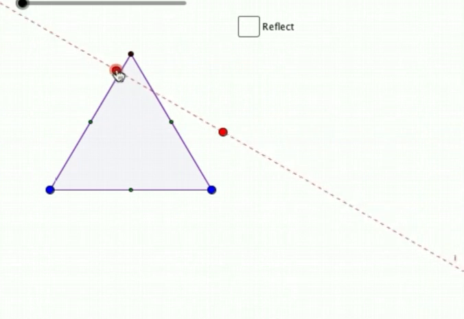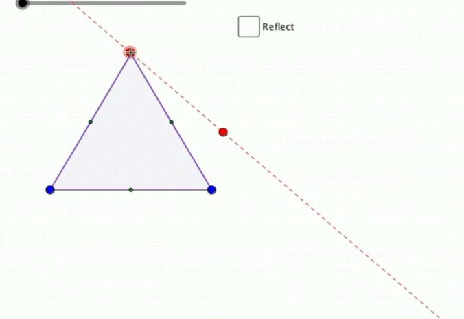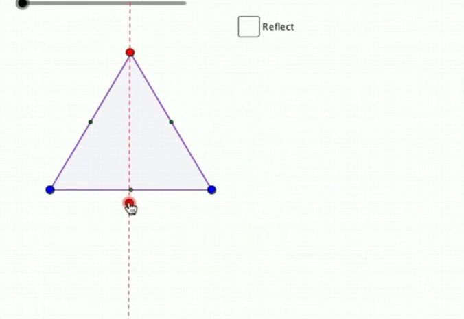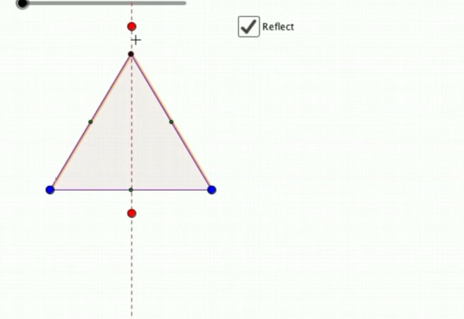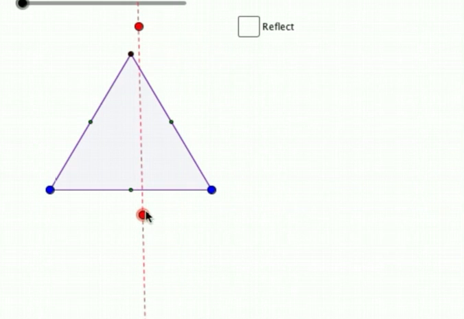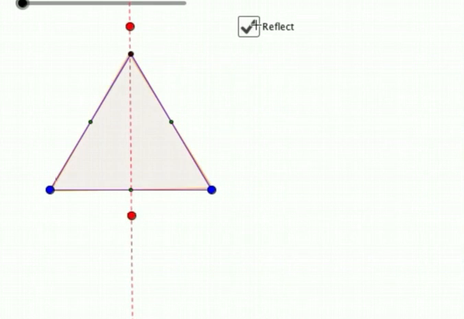And so hopefully you can see that if I connect one vertex with the midpoint on the opposite side, that slices this equilateral triangle perfectly in half. I don't know if I'm perfectly lined up, but close enough. Okay, now if I reflect it, it maps perfectly onto itself. And because my line probably isn't quite where it should be, you can see a little yellow over here. But if I move it much more, then you can really see that is not the line of symmetry. This is called the line of symmetry, you want it perfectly lined up, like that.